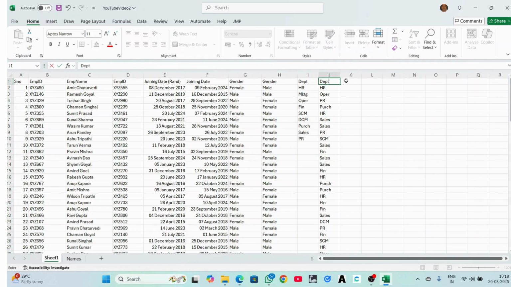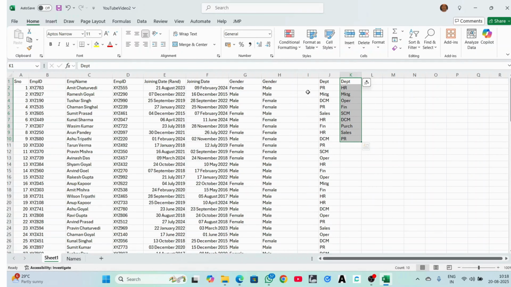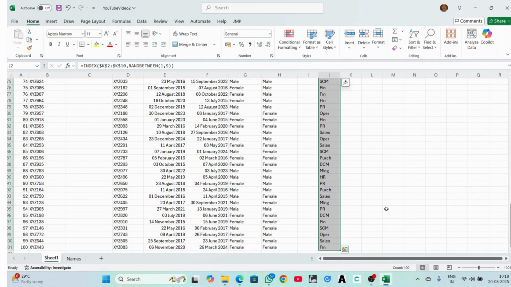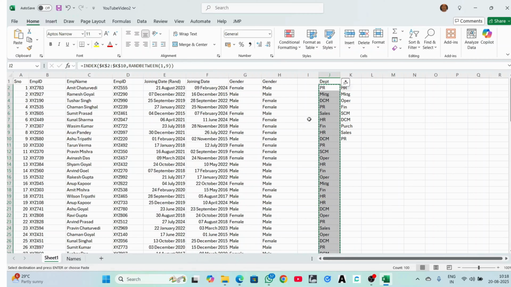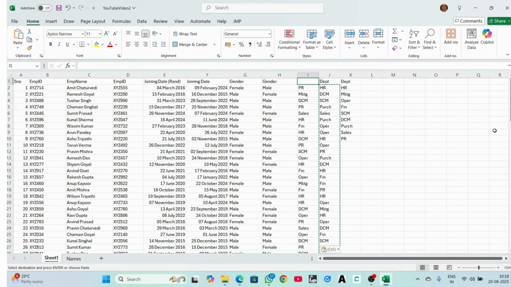So I can say department assigned, because this is something which is used, so you can fix it there. Still it will work, and you will find these are the values. So I want these values to be copied and made static. So what is the magic formula, magic keywords? Control Shift down arrow key, Control C. Okay, again come back, come here, go to paste, paste special, and these are the assigned departments here.